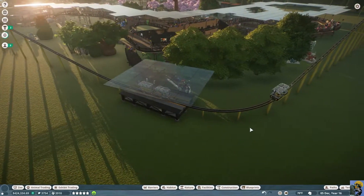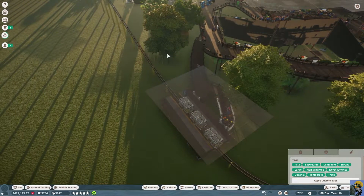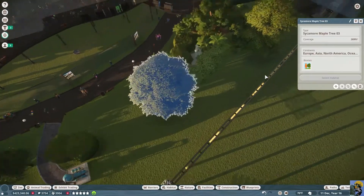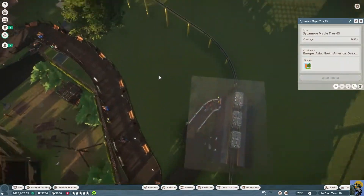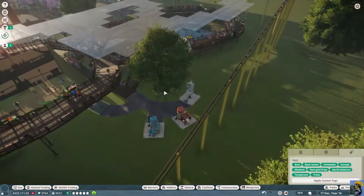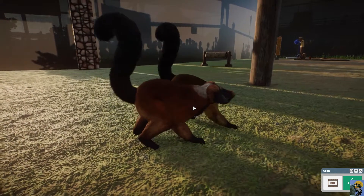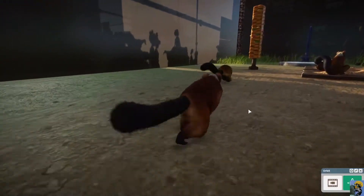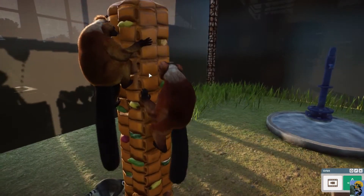I believe we can expand over in this area using this station. Let me move out some trees and see where a good place for stuff would be. The red-ruffed lemurs are about to mate — yes they are! This one's smelling the other one. Look at how amazing these animals look — their fur, those tails are serious. The keeper's rolling around. Look at that placard filled with food for them to enjoy — they climb up and chow down. Now this is nice.